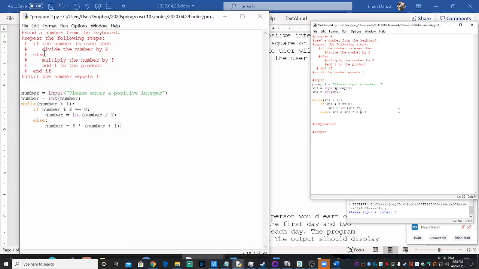Now, back to this line here, if everyone's happy with that one. Anyway, you put the parentheses in there to control the order in which the operators are executed. If you want to do addition first, then multiplication, then you put the parentheses around number plus 1. But because multiplication has a higher precedence than addition, you don't need the parentheses, because Python will multiply first, then add. So you don't need them.